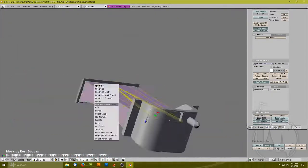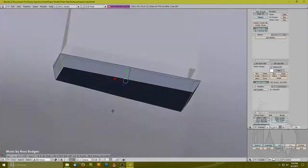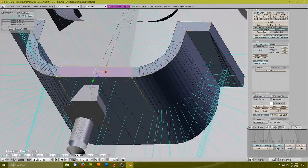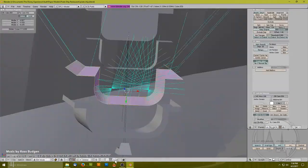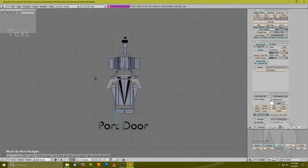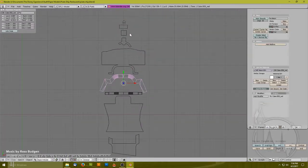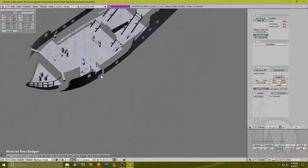Otherwise, you kind of have to fiddle with it and hope that it unfolds the first time. Otherwise, you have to continuously unfold it. And sometimes you have to cheat and modify a few things just to get it right. But it does work, and it's probably the fastest way, for me at least, to unfold the parts.